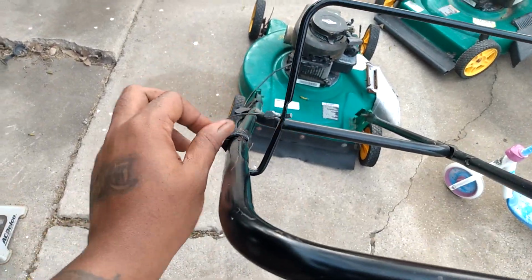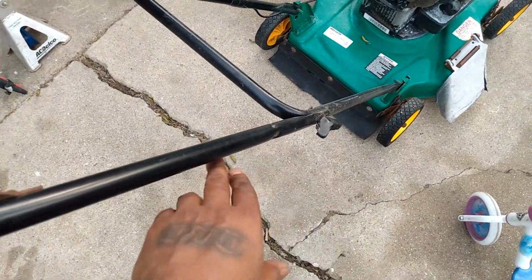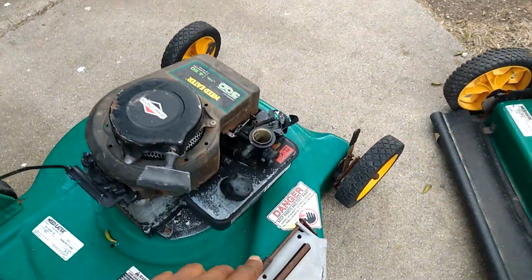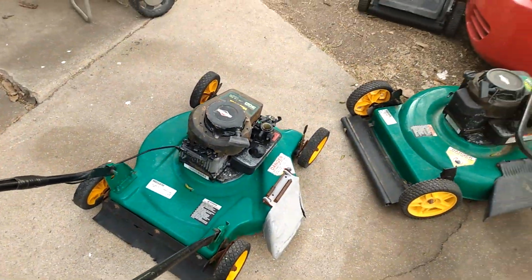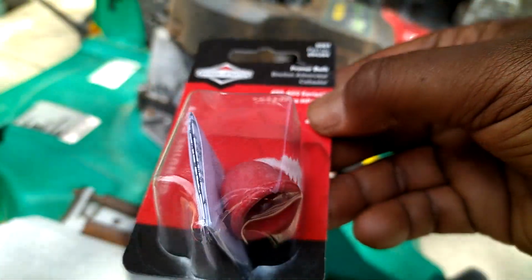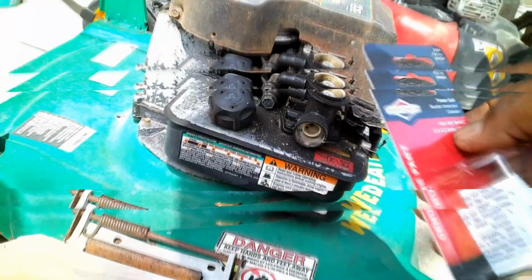is wire stretch. All right, now, next few steps is I got to put that handle right here for the pull cord, clean the carb, and go in the pile and see if we could get a primer bulb for this thing. And we should be ready for a test fire. Here's the replacements, guys. Nothing fancy.